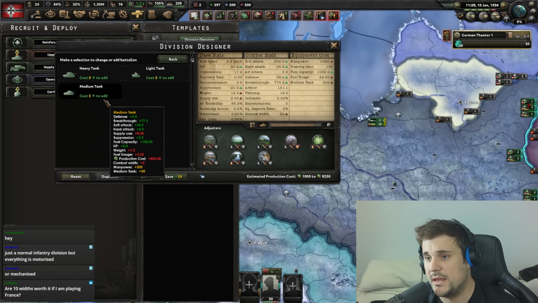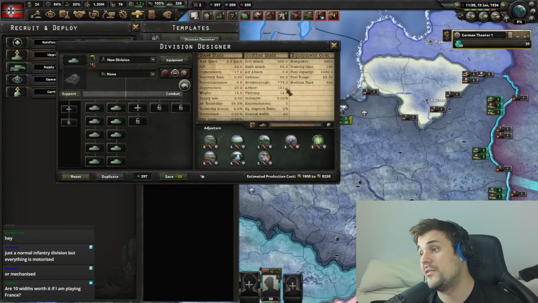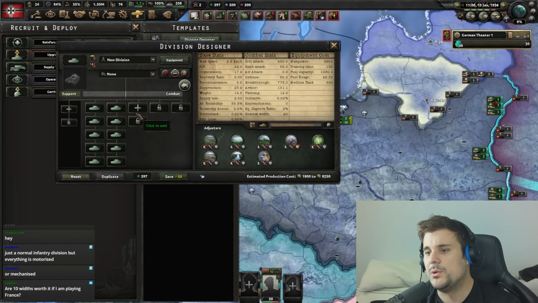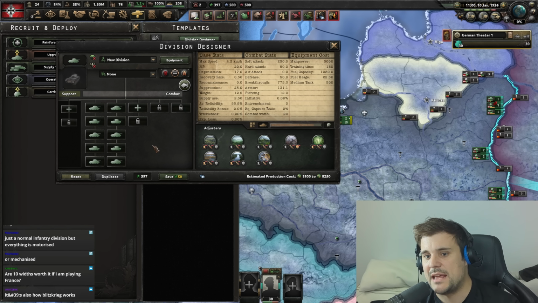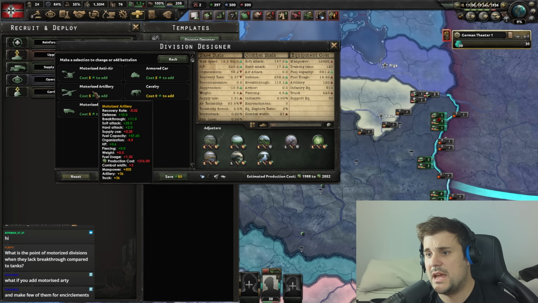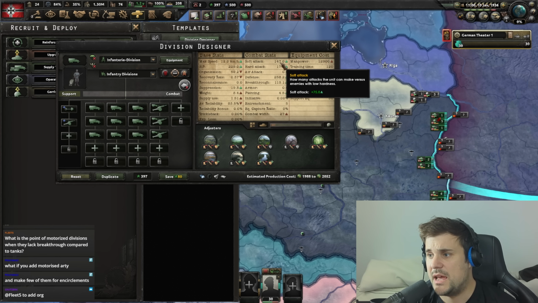So many. You never really want to do this, but overall, it's going to have some amazing firepower. I guess with this kind of tank, you either win and take very little losses, or you lose and you basically bleed thousands upon thousands of tanks. So this is an alternative to a division that can attack and do damage.